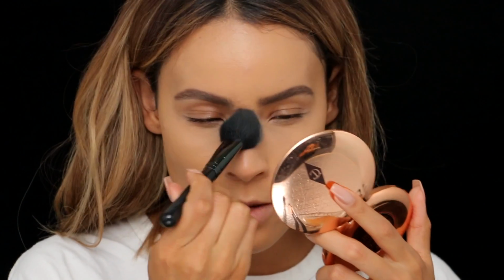I'm gonna go ahead and use the tiniest amount of powder, and this is my favorite powder to set my makeup just because it's so almost untraceable, right? So usually when I put a powder on, you could see it. This almost melts into the skin and just reduces the shine. You can keep applying it throughout the day and it's not gonna look cakey. My nose gets really oily. I have to keep touching up my nose and it doesn't build up around that area.